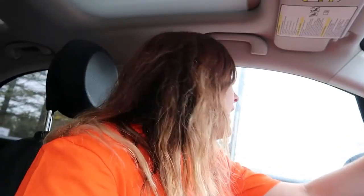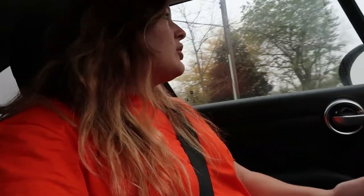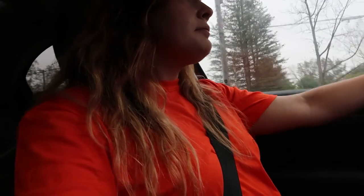We're set to pull into Chicago at 6:40. Granted, I know that I'm probably gonna stop quite a few times for dinner, snacks, coffee, not coffee, but something caffeinated. So it'll probably be more like 7:30 by the time that we get there. Ooh, there goes my GPS. But at least now it won't be like 9 o'clock, 10 o'clock. I can actually enjoy myself a little bit. Maybe do a hot tub, I don't know.